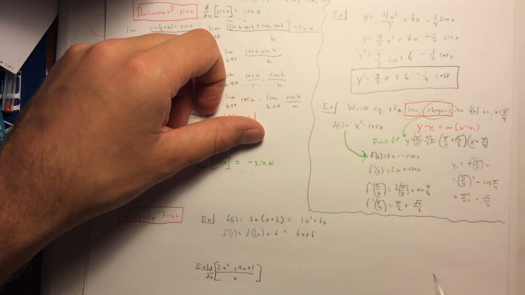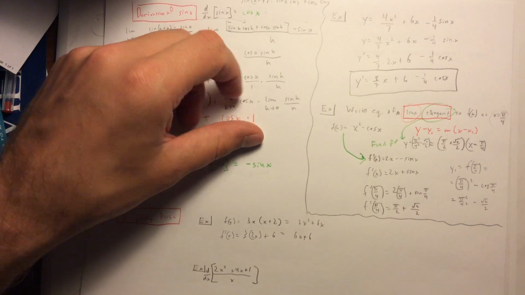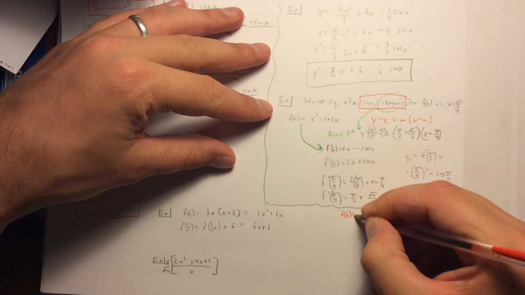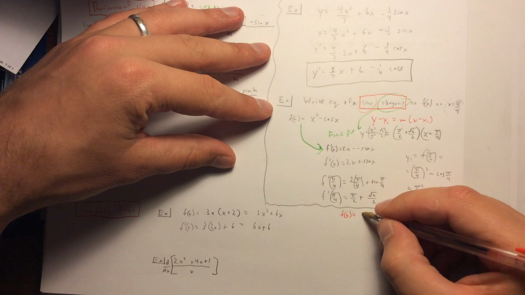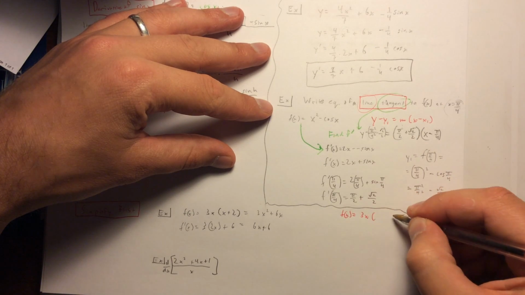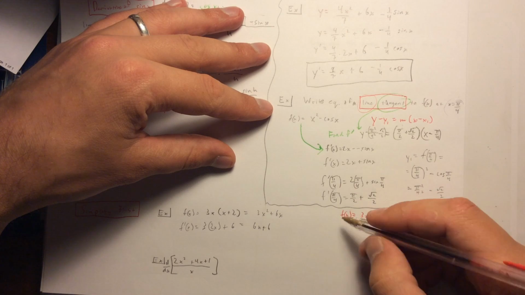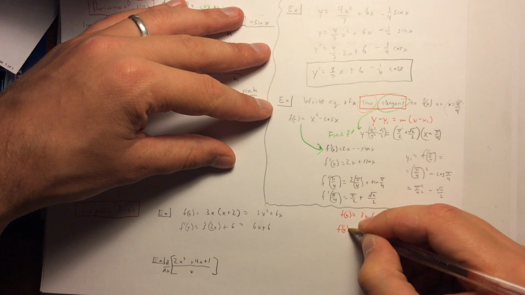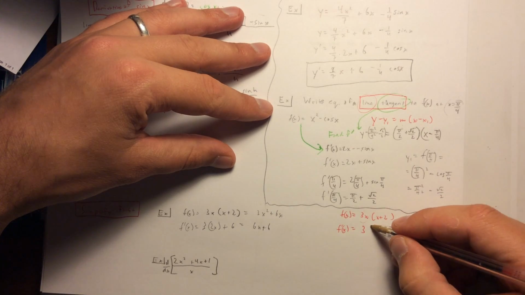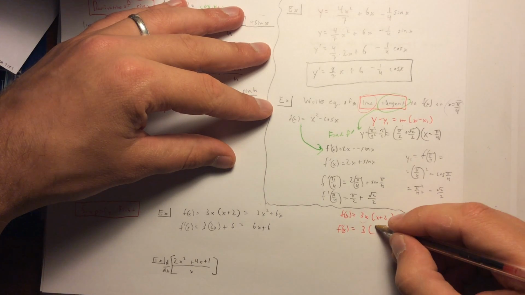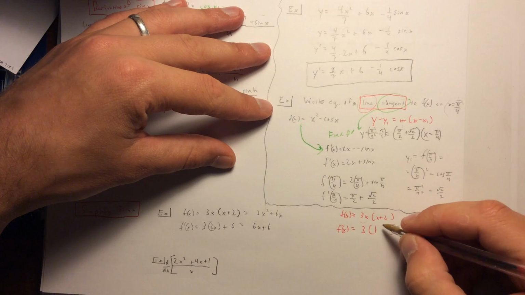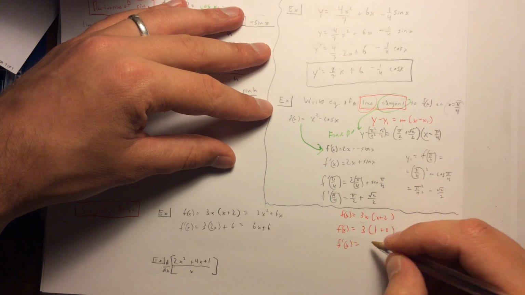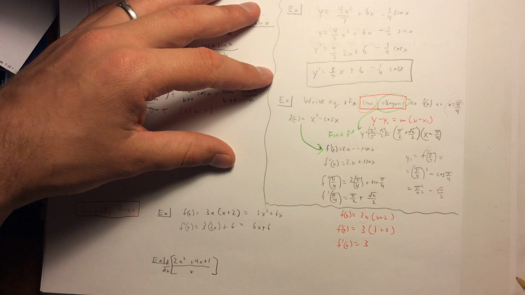Let me show you what happens if you don't simplify first. If you say f of x is equal to 3x times x plus 2, and you say, hey, I'll just take the derivative of the first part. The 3x is just 3. Derivative of x is just 1. Derivative of 2 is nothing. So the derivative of this function is 3 times 1 plus 0, which is just 3.